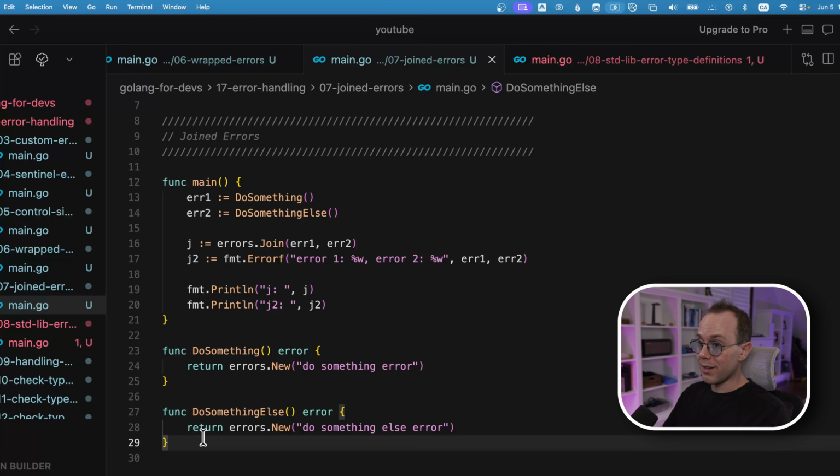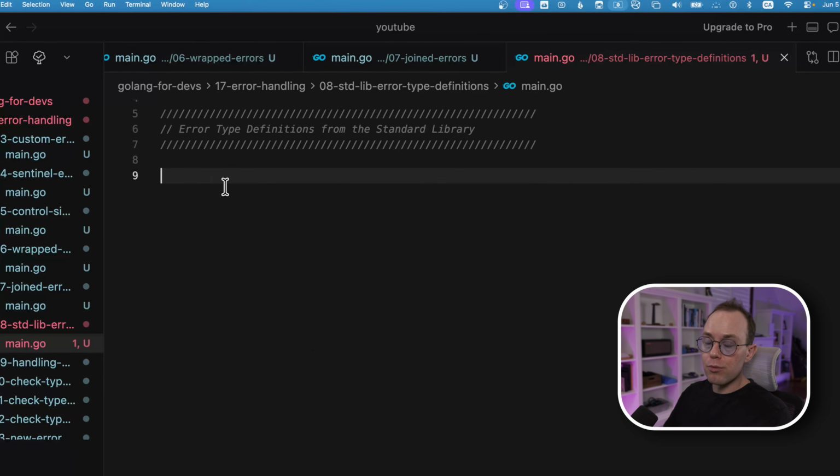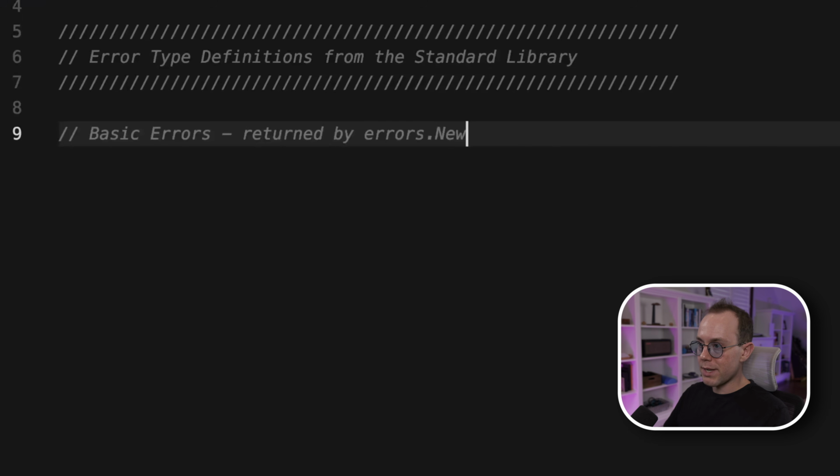So that is a lot of ways to create errors. And when I was learning, I found all of this super confusing, but reading the source code clears it up a bunch. So next, I'll go over the internal structs that are used to represent errors when you use the different ways you can to create errors. First, a basic error returned by errors.New.